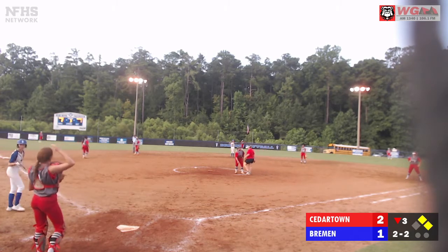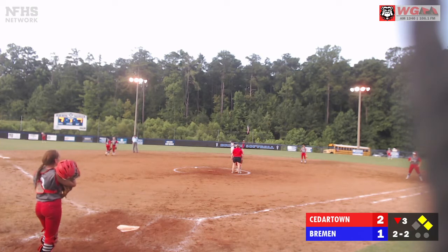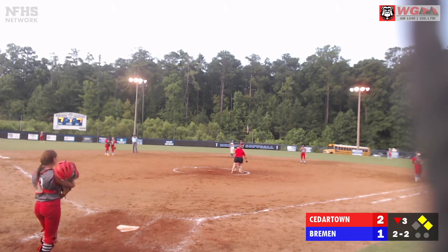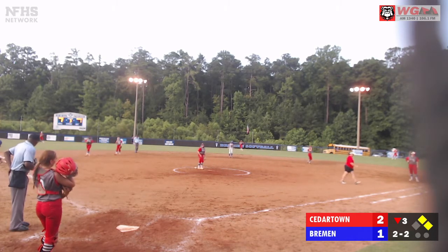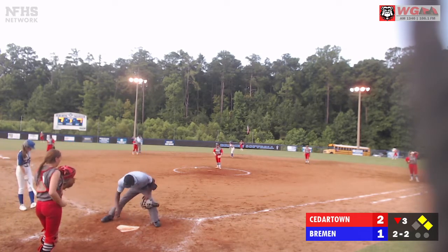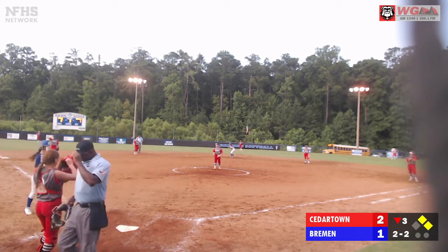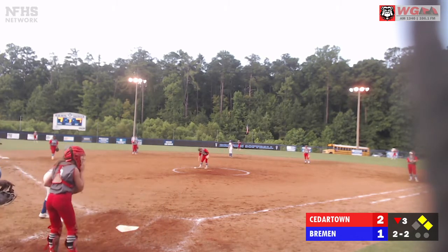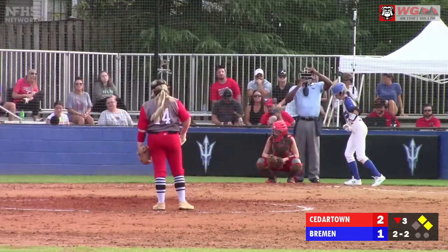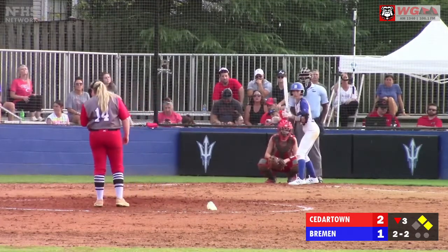Reagan Clark is over off screen warming up, and she may come into this game if Amy gets a little wild here in the 3rd inning. Bottom of the 3rd, she's pitched well, but here in this inning, she has given up a couple of hit batsmen. She's also given up that solo shot to left field and a couple other extra base hits, but it's a 2-1 score. Number 5, Olivia Matthews, will be the batter. She struck out in her first at bat back in the 1st inning, and we'd love to get a strikeout here.